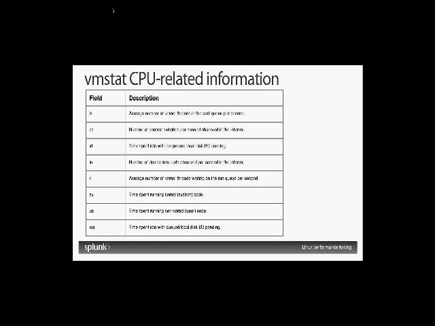So you have the different columns in the vmstat output, the CPU-related information. The b is for the average number of kernel threads in the wait queue per second, and that's basically what's queued up to go, what hasn't been running yet. cs is the number of context switches per second. A lot of these are really technical terms. You can read about them in the man pages, or you can Google them. I don't want to stop and define every single one.